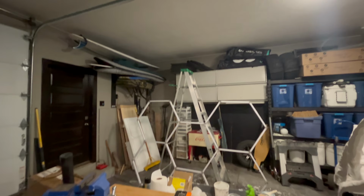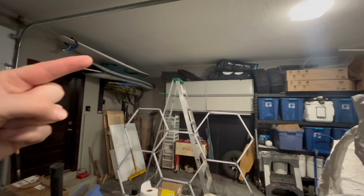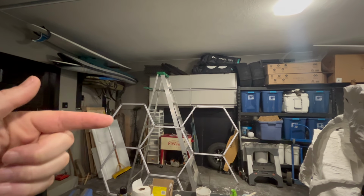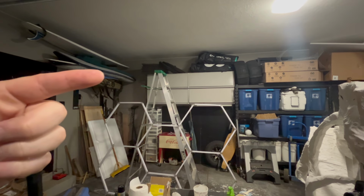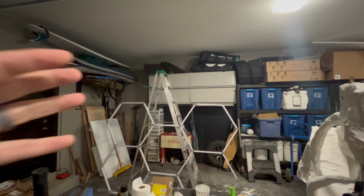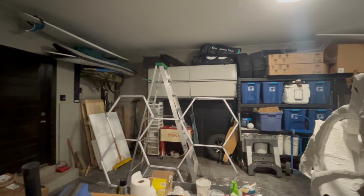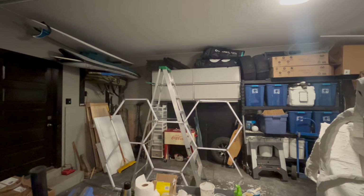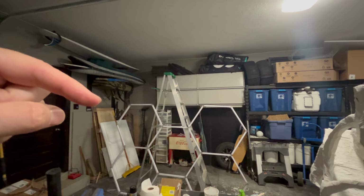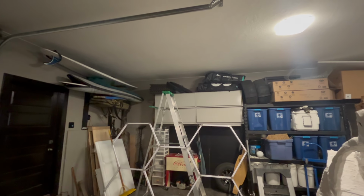So what I'm gonna do is measure out from the wall so I get it square, and then take measurements. I wanna try to get some of the screws into rafters up here, so I brought my stud finder to see if I can find some. I might do the placement so I can get at least a few of these into the studs. I think it'd just be more secure that way. Then I will put in the anchors and stuff they provide with the screws as well. So I'm gonna go ahead and get started on doing the measurements and see if we can get some screws in.